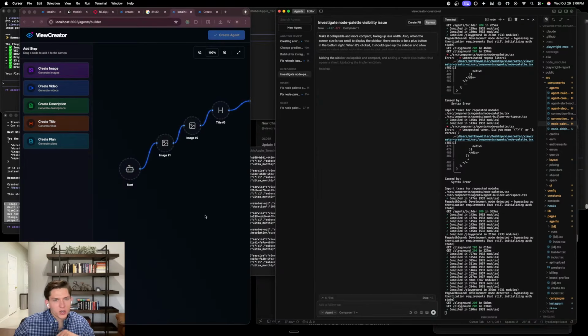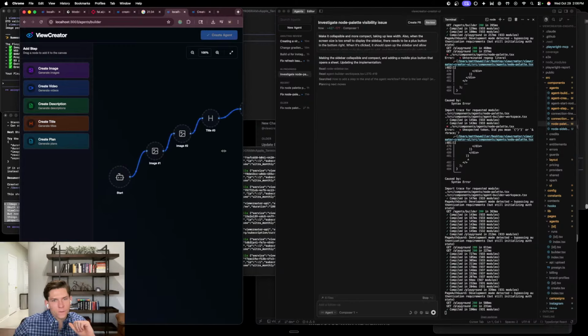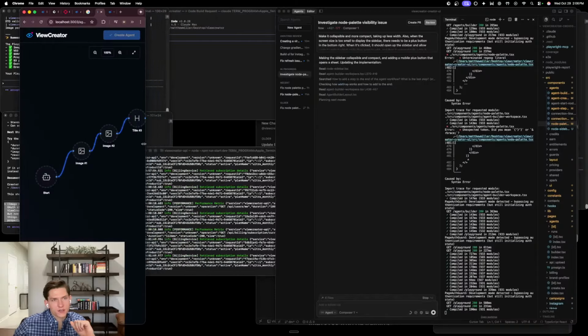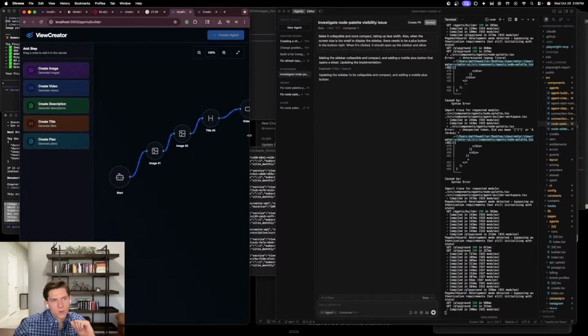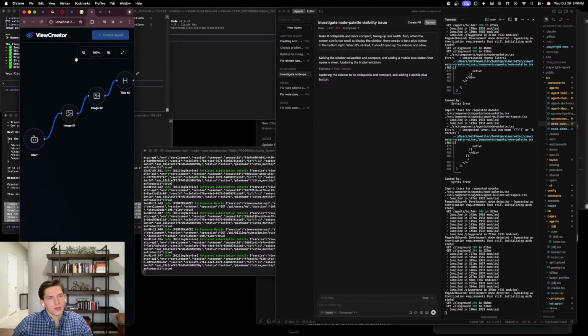So you guys see what I'm trying to do. First of all, this should be able to be collapsed. Second of all, when it's too small, it does collapse automatically, right? Which is great. But when it's too small, there needs to be a plus button in the bottom right corner here. So let's see if it's able to get that.